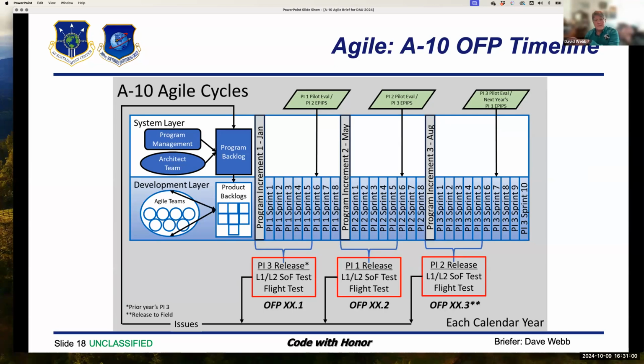Now, one thing that you can see is kind of missing from this, and that is a test team. We don't have a test team anymore. We don't have safety of flight test teams or regression test teams or integration test teams. We actually made those epics, and we have the teams take those on themselves. So every PI, a different team gets assigned to do safety of flight testing. Integration testing we've actually built into our pipelines, and system testing as well is required of the teams. We also do regression testing in terms of both ad hoc testing and rerunning the automated tests that we do for each of the epics as they go through.